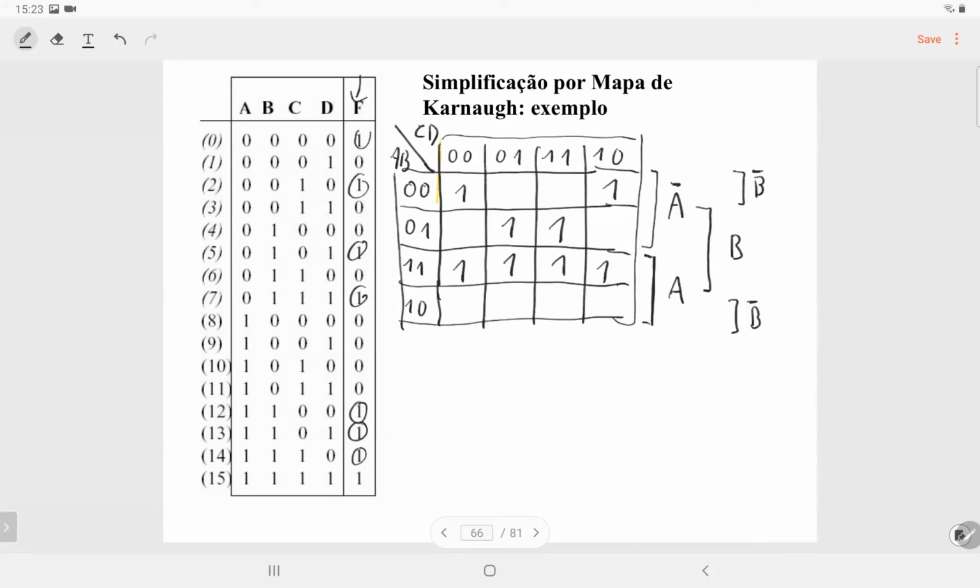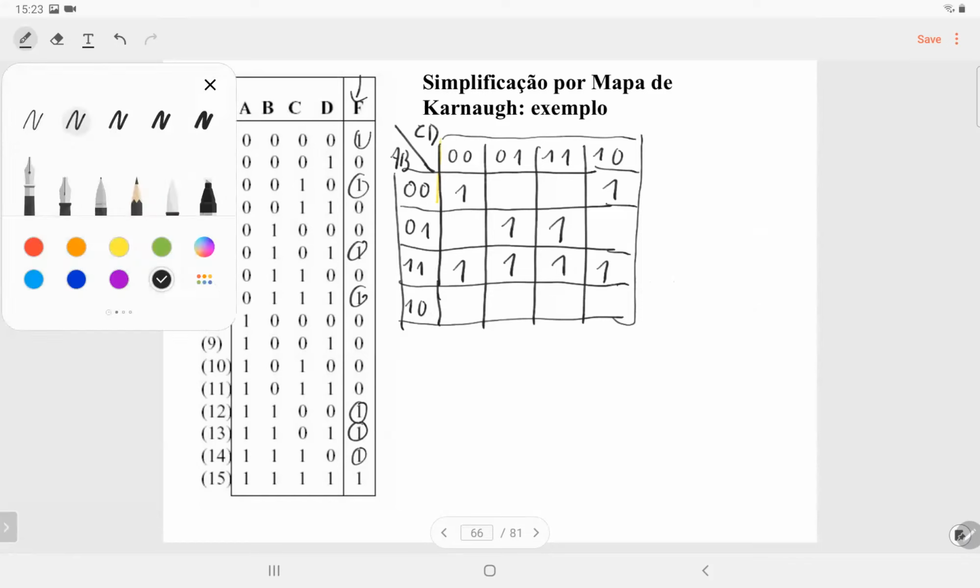Nicholas, you don't have any problems until now, right? Right, it's okay. So now we just have to do the groups. So Nicholas, I will ask for your help. Tell me, which groups are you thinking about?